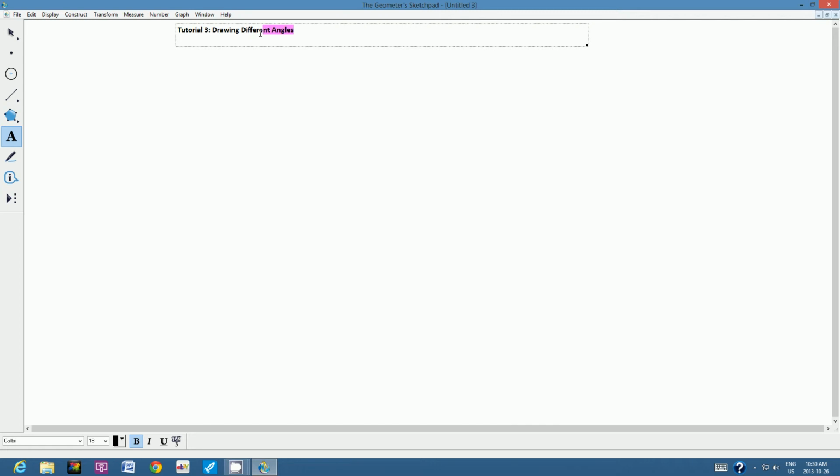Let's highlight the entire title. Let's go down to the bottom and let's change the font. Now, if you are just going right from Tutorial 2 to Tutorial 3, it should remember the font that you used last time. For these tutorials, we have made the title font size 24. Remember to bold and to underline the title. Let's change to the selection arrow tool. Let's grab the title and place it at the top and center of our screen, and let us deselect.